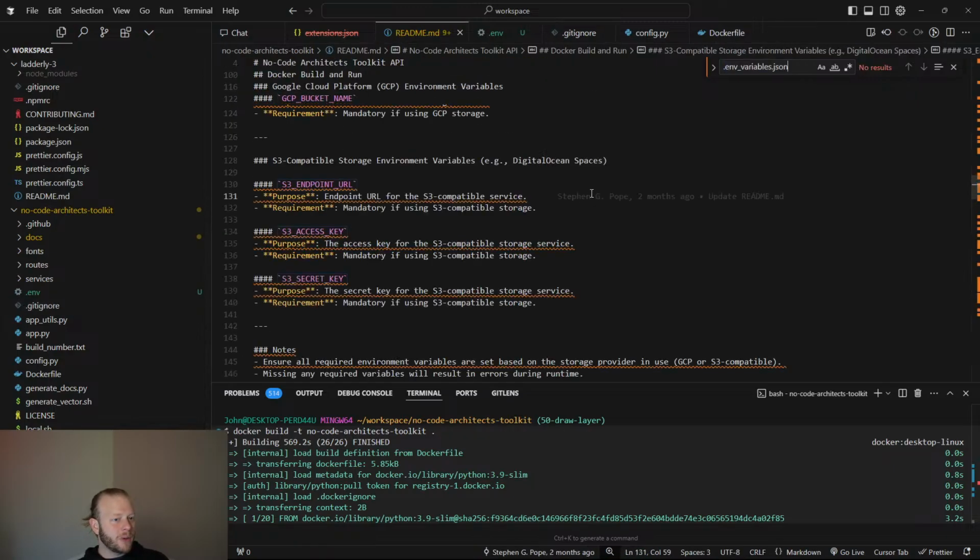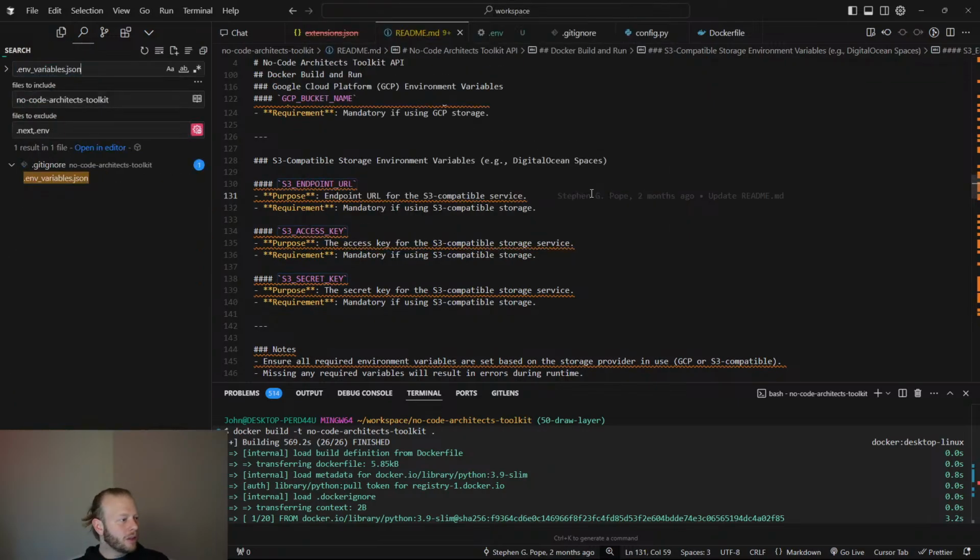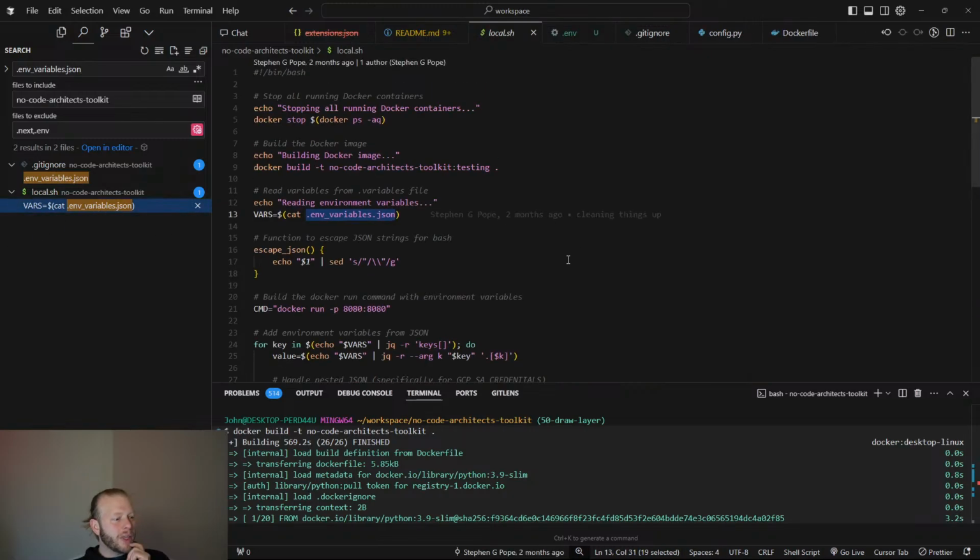Does it talk about that in the README? It does not. Oh, look at that. So this is the recommended way already. It's just not well documented.